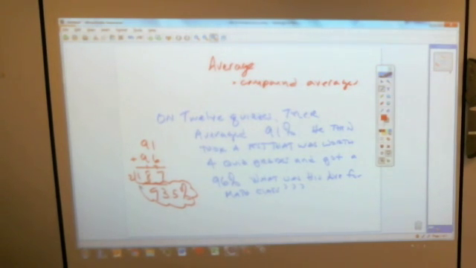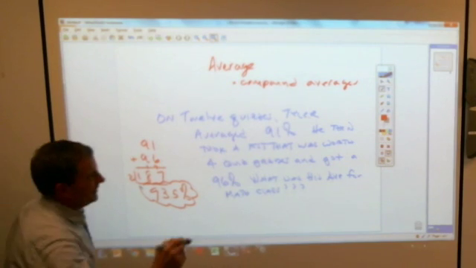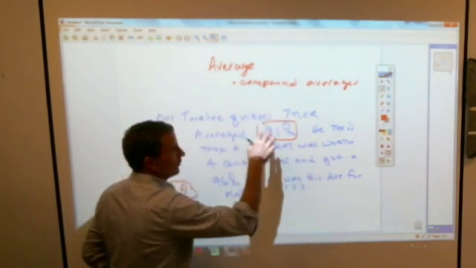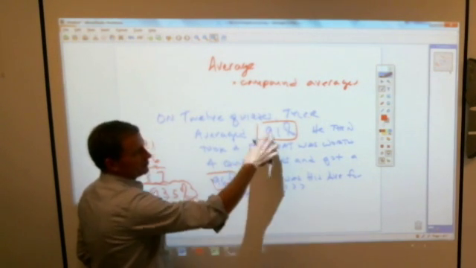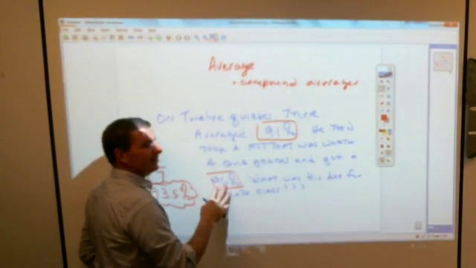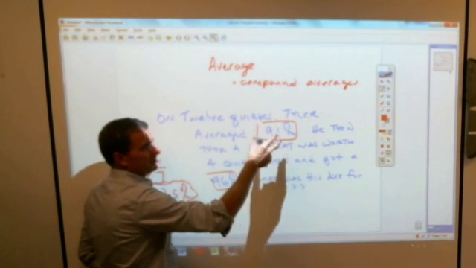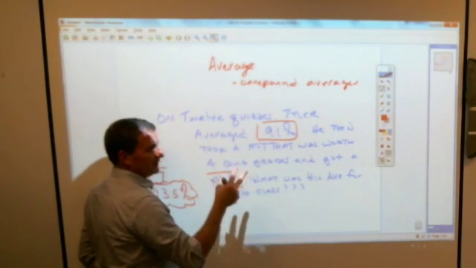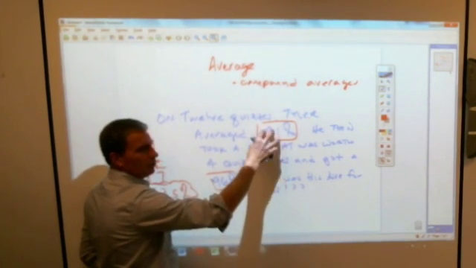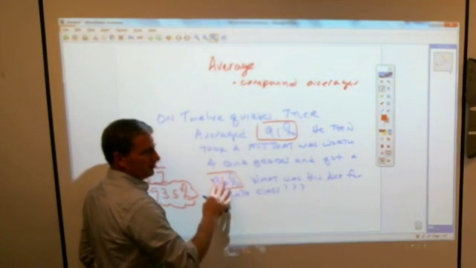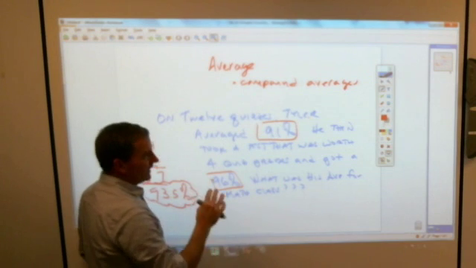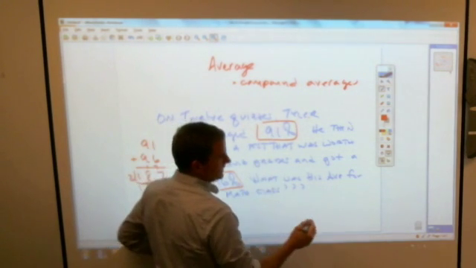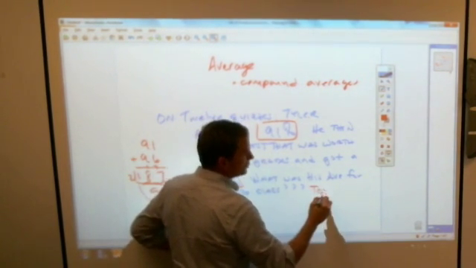Right. Okay, you cannot just, when you're taking averages of averages, in other words, I already had this average, this was already an average. And this technically was also an average. This was an average of 12 grades, this was an average of 4 grades. You can't just take these 2 and put them together and find the average, because there are a whole lot more grades here than there are here, which is going to mean it's going to be closer to this than it is that. When you find averages, you must find, and here's the key, you have to do total over total.